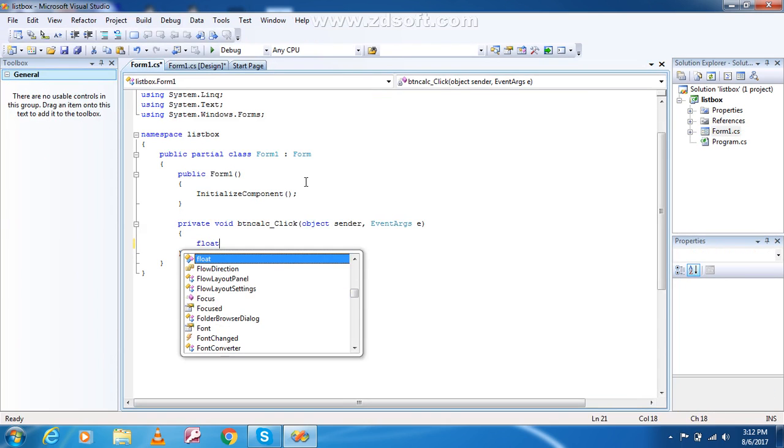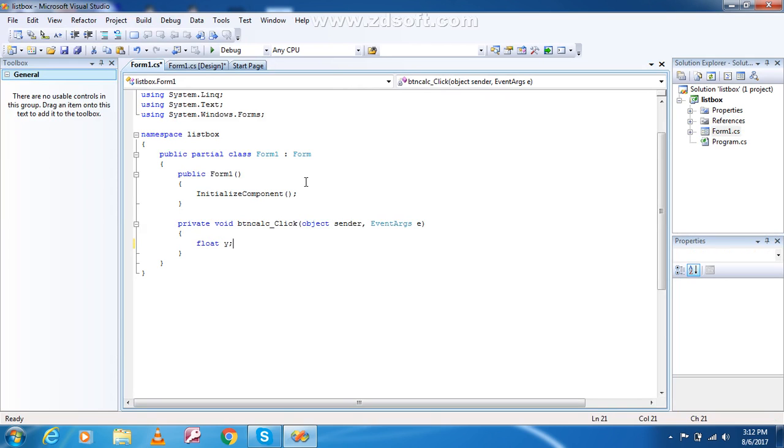First of all, I will take a float data type and a variable named y. This is the float variable y. Before going to the coding section, I want to tell you, guys, that .NET provides the text box value as a string by default. Whenever we write any value in a text box, it is taken as a string data type. So if you want to make any mathematical calculations or use any integer value, you have to convert that text box value into that particular data type.